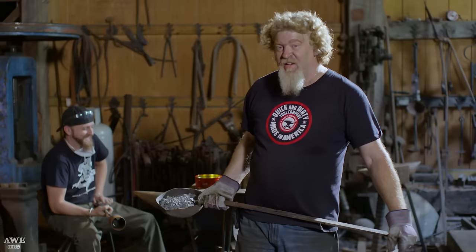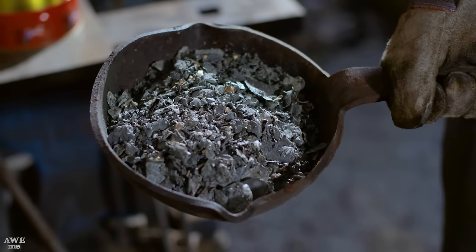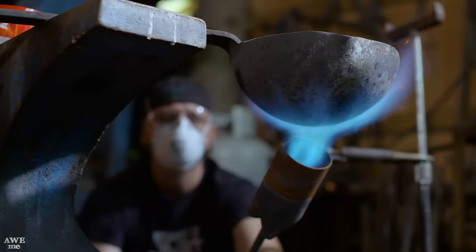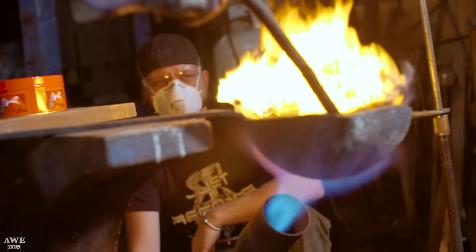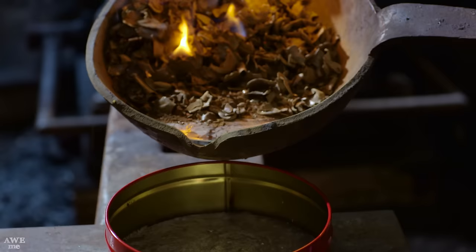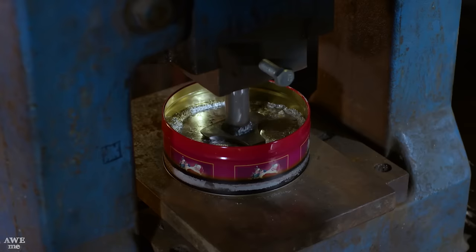Since Battlefield 1 takes place during World War I, it made me think of the trenches. This scrap lid is all fired ammunition we've collected — there's a lot of copper and other materials, some brass from the casings. We're going to melt this at a low temperature and hopefully have the brass float to the top on top of the lead. Then we'll pour as much clean lead as we can into this cookie tin — it'll become our lower die. We'll put the upper die in the press, lay it into the molten lead, allow it to cool, giving us a positive and negative male and female die to form the silver.